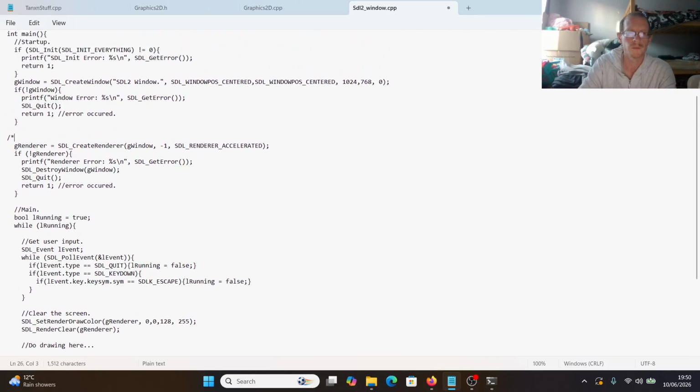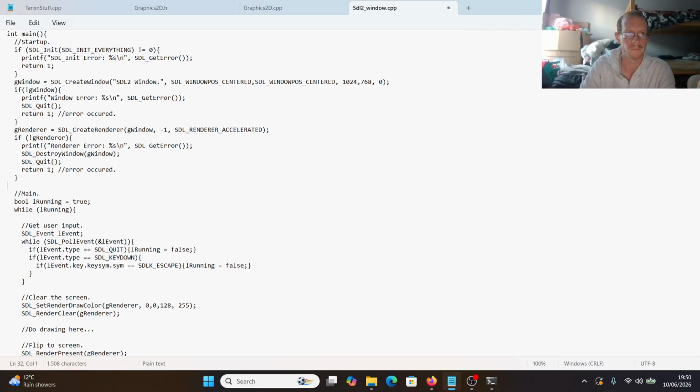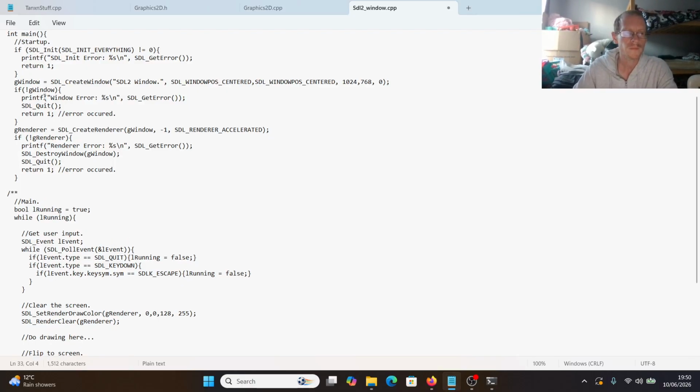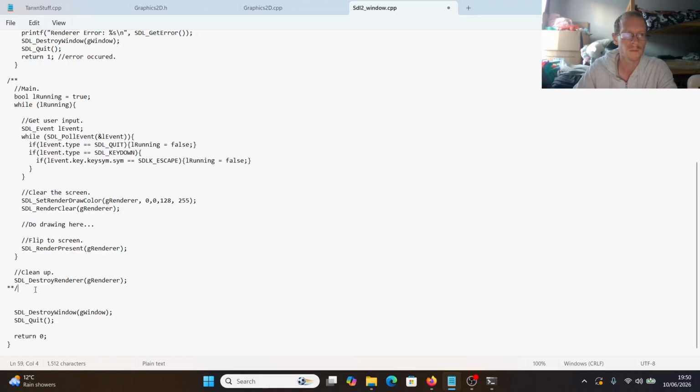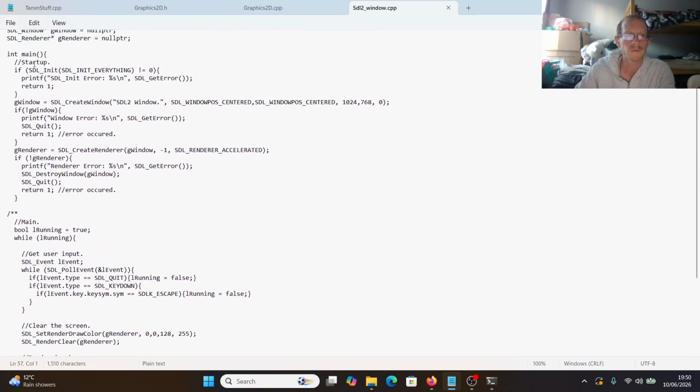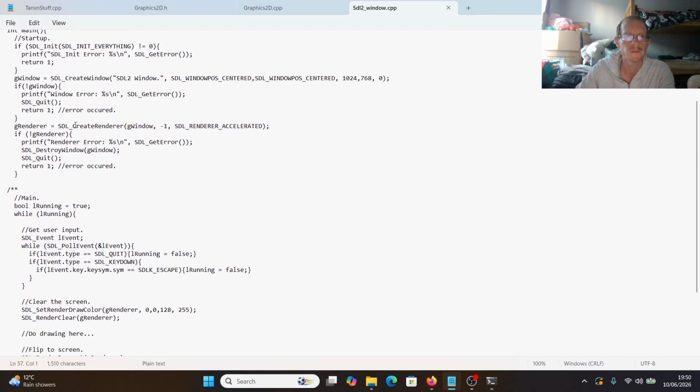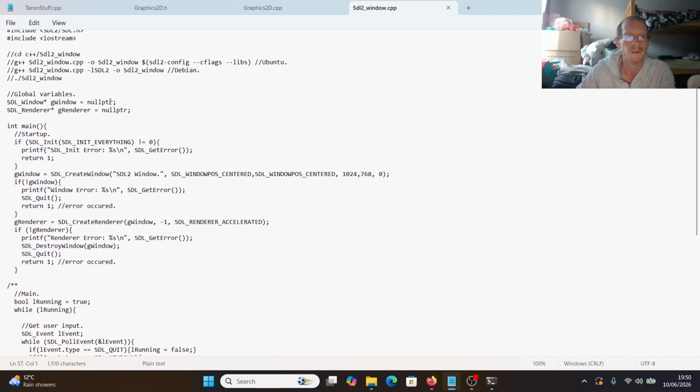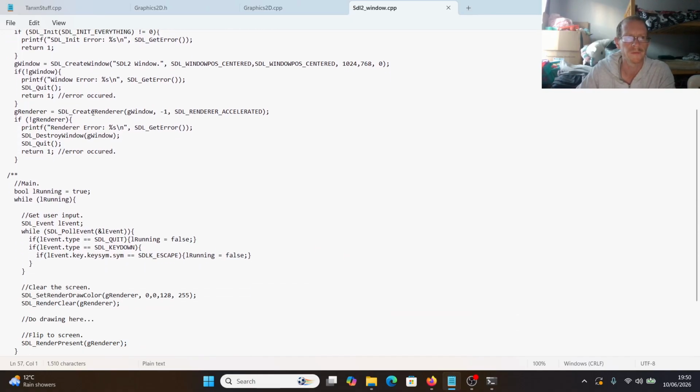Right, so next, we've got to create a renderer to draw to the window. Now, start it up, create the window, now create the renderer. The renderer is here, SDL renderer, starts blank. Create the renderer. Renderer draws to the window. Use the renderer to draw to the window. So let's create renderer using the window variable that we created here.